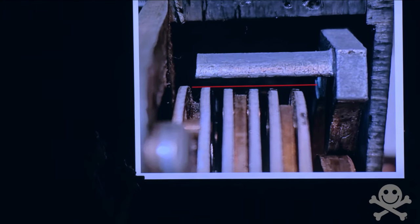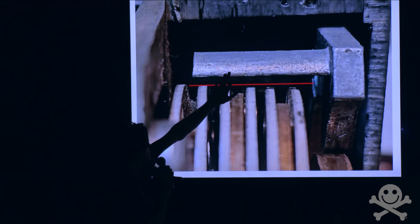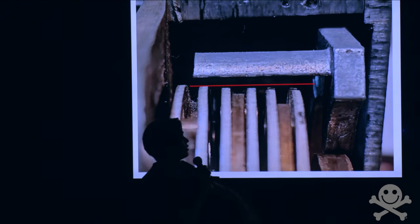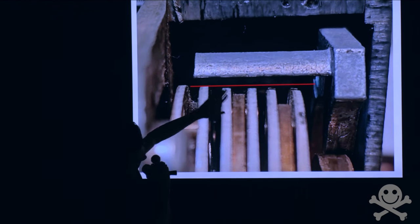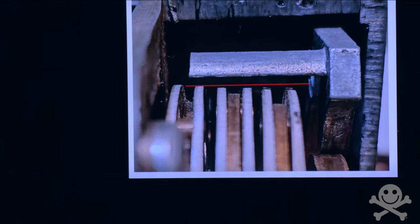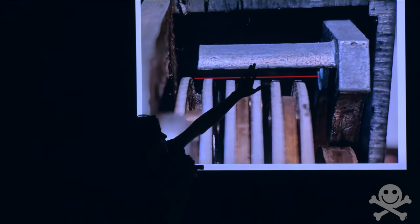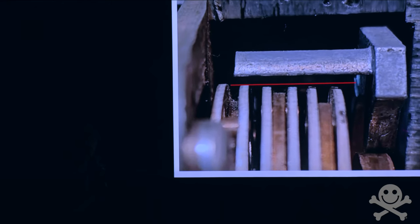If we spin the dial so that the drop-in point is centered below the nose, the nose is not touching the drive cam at all. If we turn a little further, the nose will hit the edge and we can feel when that happens. If the nose is up high in the drop-in area, there will be a significant distance between the two points of contact on the walls. If the nose is lower, there will be less distance between feeling those points of contact. What determines how high or low the nose is in that area is the fence. When the nose is over the drop-in area, the fence falls down and rests on the wheel pack — that tests whether the combination is correct.